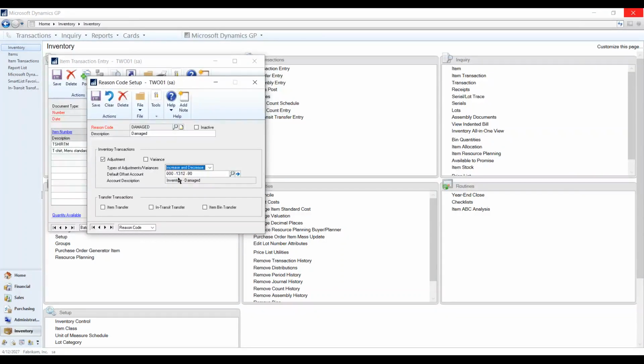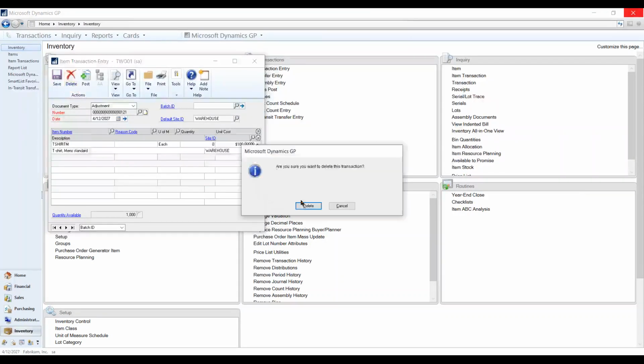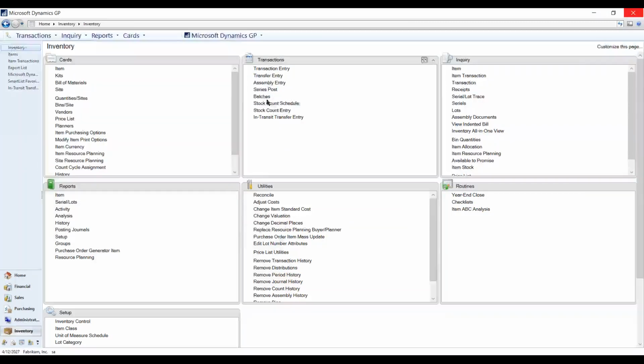This is the power in here. I don't want my people trying to figure out what account to use when it's damaged because they don't need to think about that, and I don't want them to waste their time anyway. They can just pick my reason code, and that's going to put the account in for me right there. And I can control where that gets to be used. So that can be super powerful. And like I said, you can make that a requirement. That takes away some of your issues with accounts, like why is my account not matching, or we had so much scrapped and I know all this scrap isn't in this account. So those are awesome. Love those.